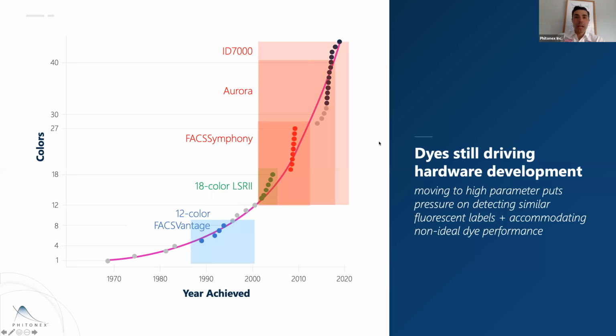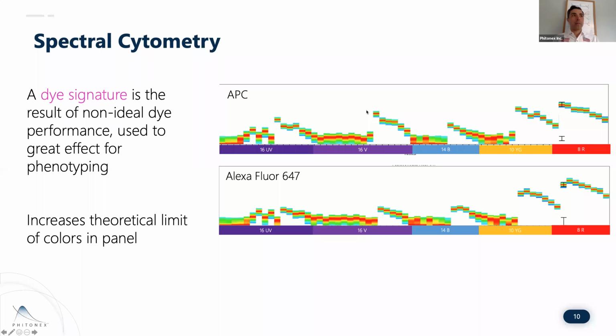And then, similarly, and I think hopefully this frames it well, at least based on the older fluorescence infrastructure, really spectral is a response to a question, which is how do you get so much more out of having such a limited set of dyes, right? Which have fundamental constraints, not only in terms of where they can be excited to emit, but also in terms of their performance characteristics, at least to date. And this is based on non-ideal dye performance. Non-ideal dye performance actually has a name, right? We call them signatures now, but it is non-ideal. And there is no magic wand that's provided to us by spectral to remove the spreading here. Photon counting is photon counting, even though you can increase the theoretical number of colors per panel.